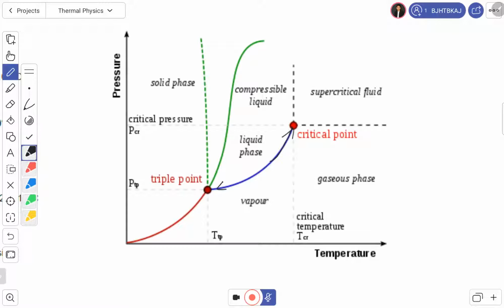So if you're on this blue line here, you'll see that you could have the fluid exist in equilibrium with vapor. So at this particular pressure and temperature, equilibrium could be achieved between the liquid and the vapor. But if you're somewhere here, you'll be exclusively vapor. If you have liquid, then eventually you'll turn into vapor, or reach equilibrium in a purely vapor state. If you're somewhere here, you'll be purely liquid. If you're purely here, then you'll be solid.